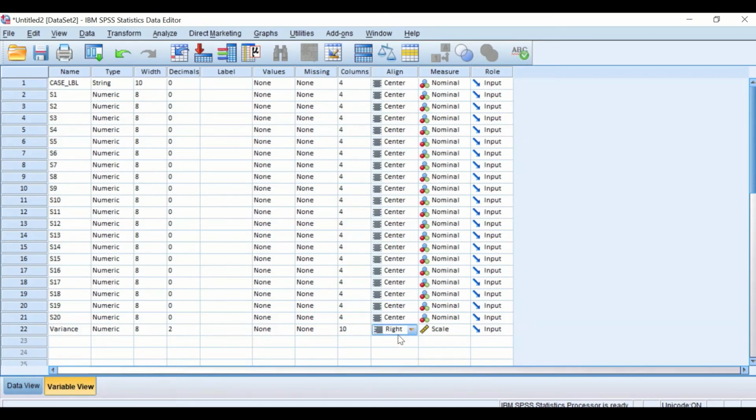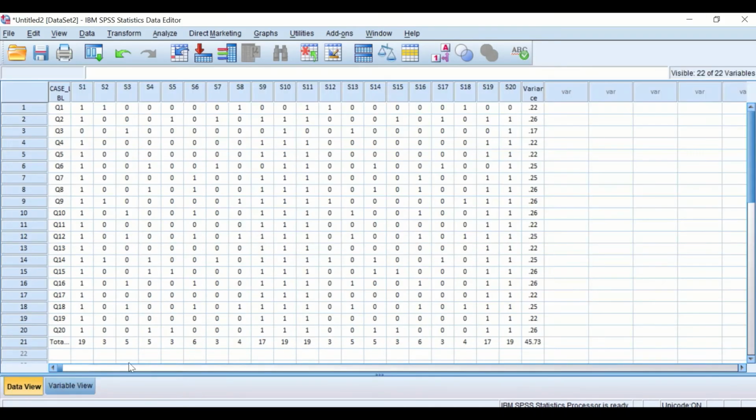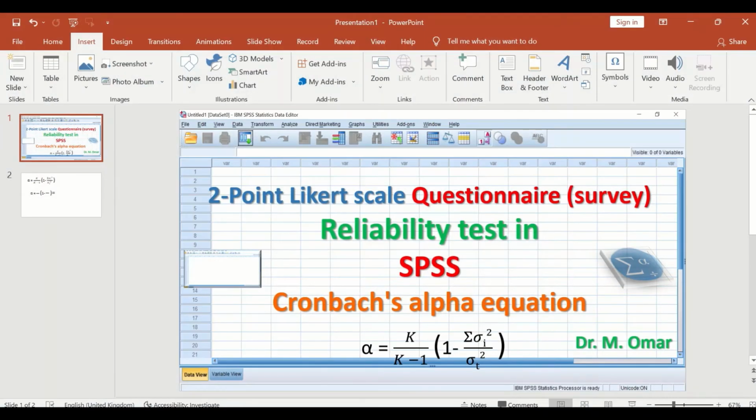I'm going to align it to the center, reduce the decimals to 4, and keep it as a scale for the variance, with no more changes here. So now we have calculated the variance for each individual item and the variance for the total score.